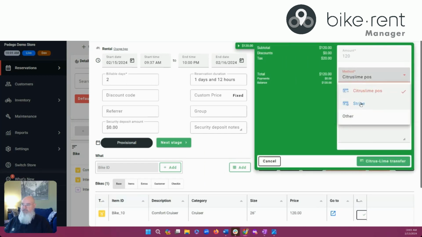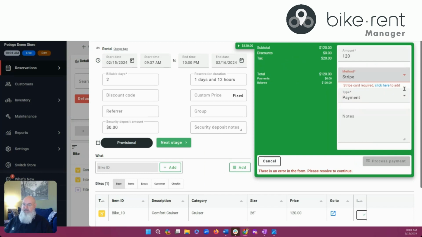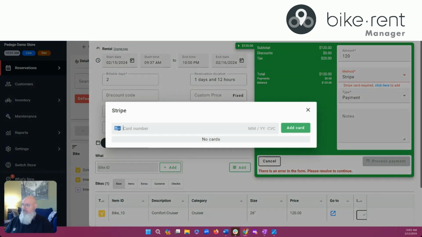If you're using Stripe online to gather credit card data, that data will be here. You'll see the last 4 digits of the credit card on file. There's nothing really you can do with that. You can't really extract it, but you can add more credit cards here. So maybe you want to add in multiple credit cards. You're welcome to do that. I can go ahead and add one here so you can see what it looks like.